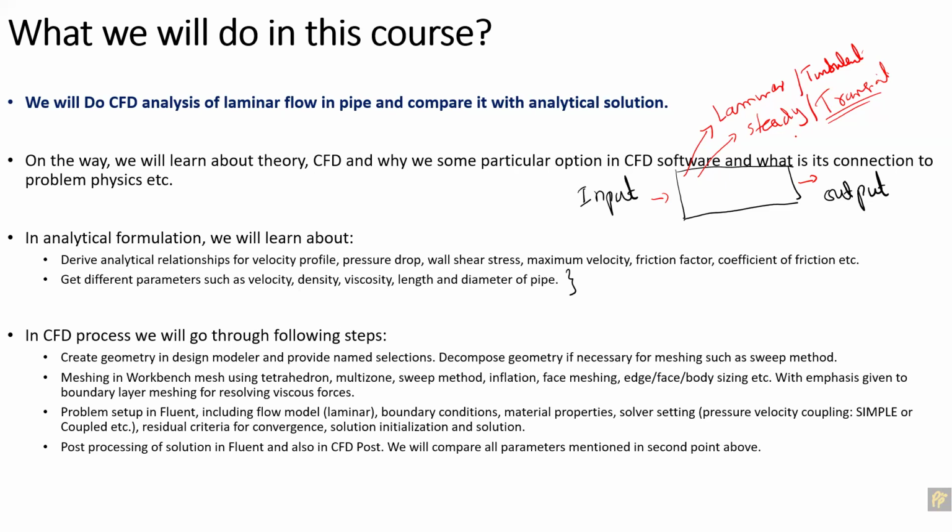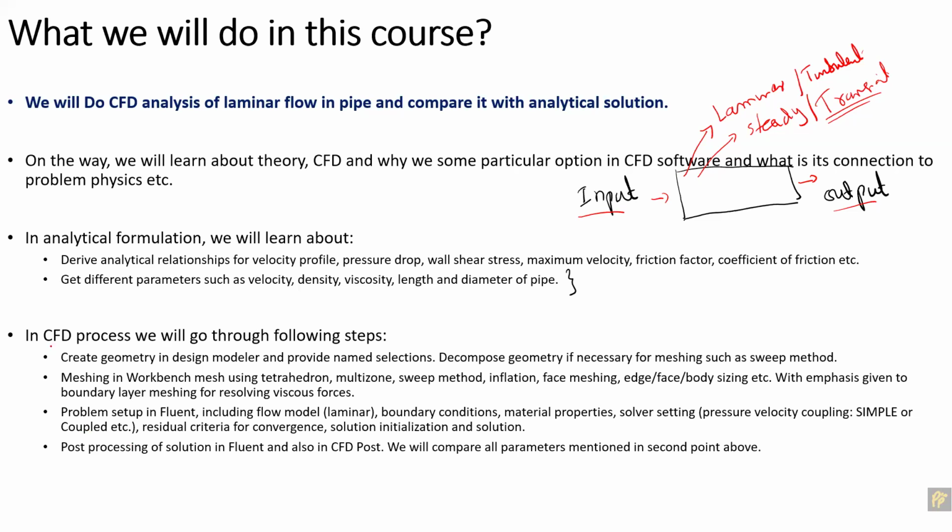These things you must know, and this is what I'm trying to do in this course: what aspect you should be selecting and why, what should be your input, what should be your expected output, and what should be input to your CFD software. Inputs can be boundary conditions, your mesh, your geometry, and your selection of these parameters.